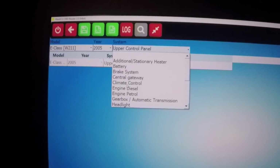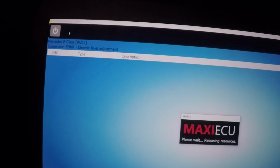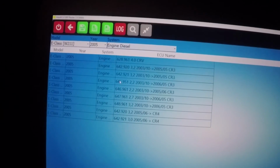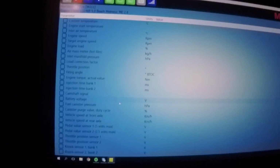Okay, so I guess that's it. Suspension. I forgot one. Electric level adjustment. No, I think I have that because I have air suspension. So, that's it. No, not diesel. Or I guess these live parameters are others. Yep, I will try this another day. Yep, so I think that's it for tonight.